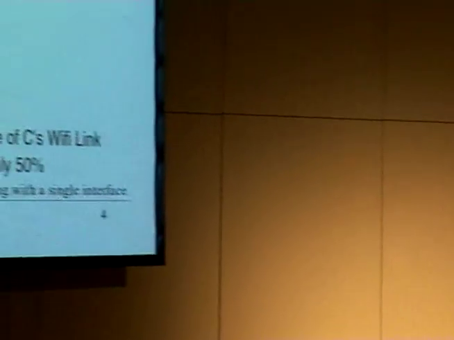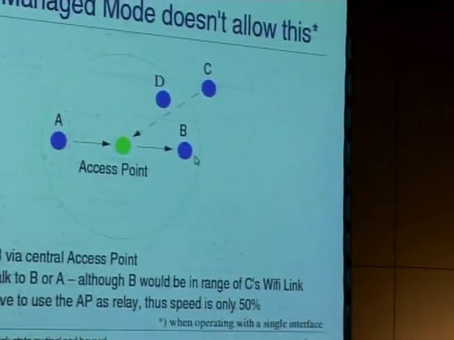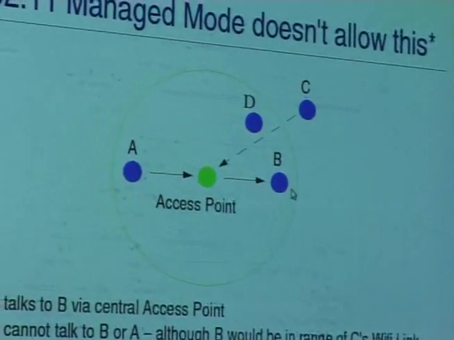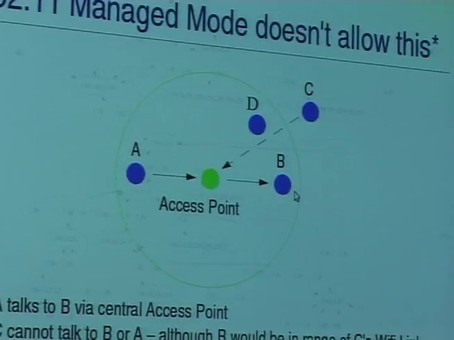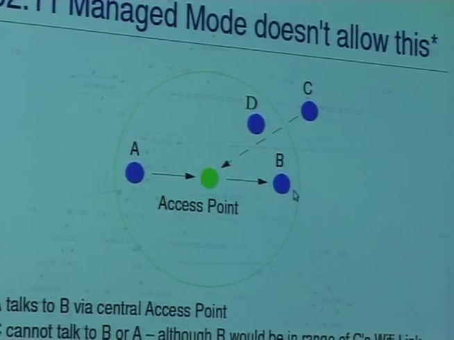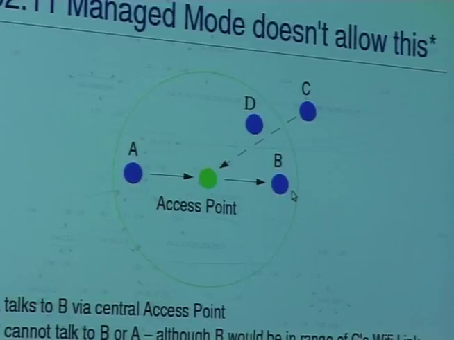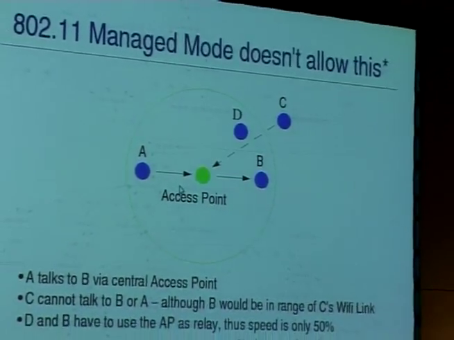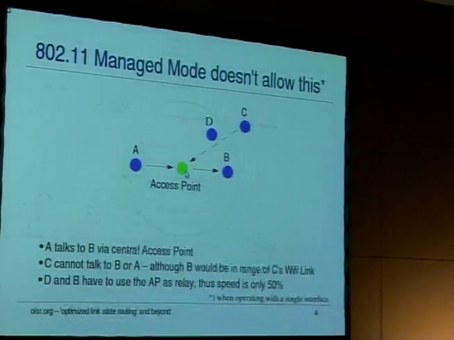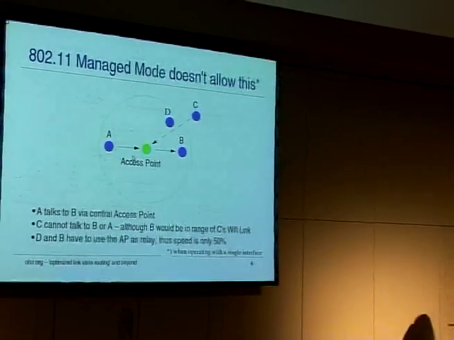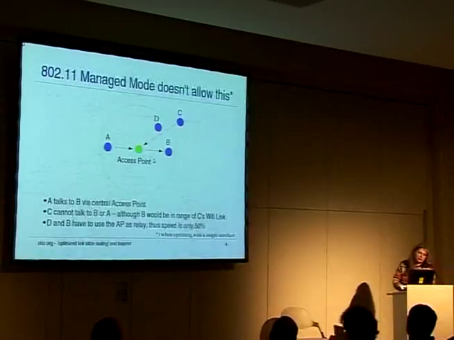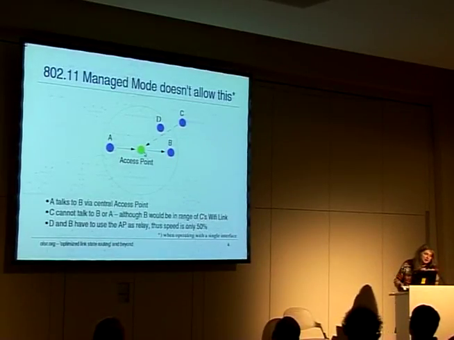On that slide, if A and B communicate, well, the access point is quite fortunately located in the middle, so it can extend the range of those wireless cards. Imagine the range of each card is 300 meters, and after 300 meters, in the middle between A and B, there is an access point. So there's a distance of 300 meters from A to the access point and B to the access point. They can speak to each other, which would not be possible otherwise.